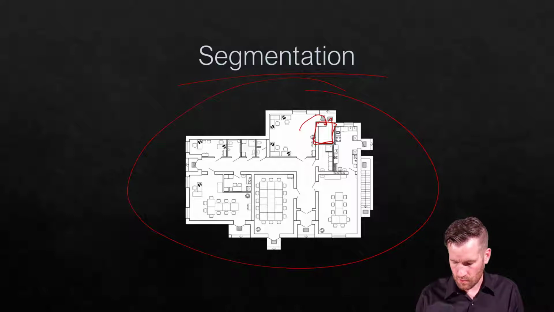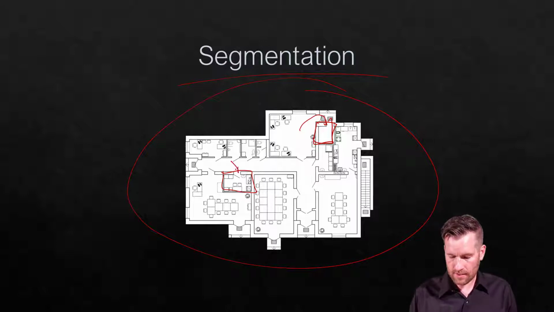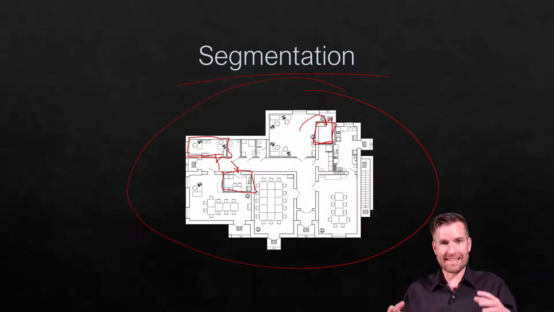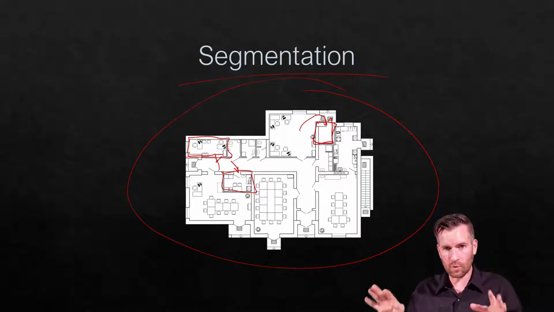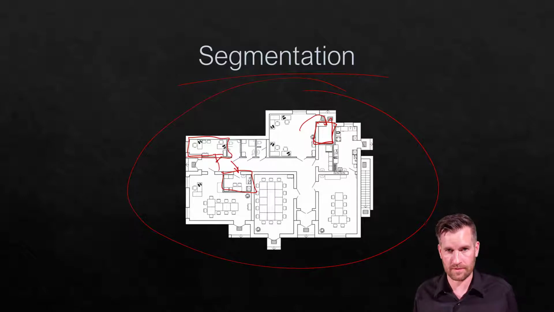Perhaps we have a records room. So maybe this room right here is a place that they keep different records in. And we don't want everyone to have access to things like maybe old employee records. And so only certain people have a key to get into that room. Maybe this room right here is the CEO's office. And so it has a special key to get inside of it. So what this office building has done is it has segmented different rooms in it and has given different access to each one of those rooms.